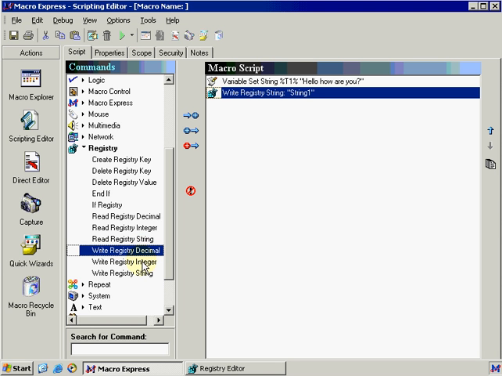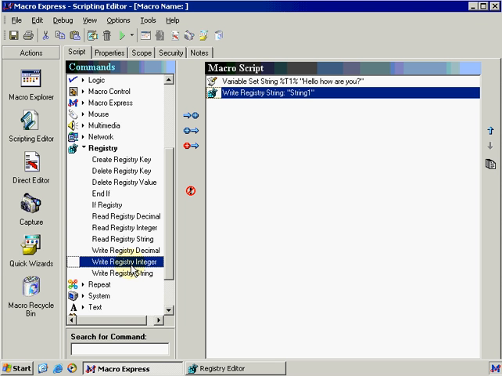And with either of these choices, you cannot use letters, and with a decimal, you can actually use a full number and then a point, and then whatever decimal or remainder that you want. So if you wanted to have 55.05, you could accomplish this using a decimal, whereas the write registry integer could only handle 55. It can't have that 0.05 there.